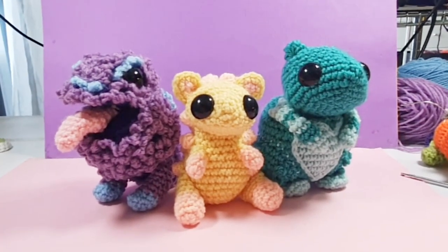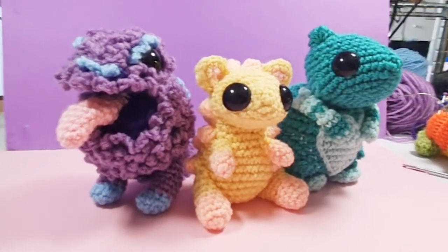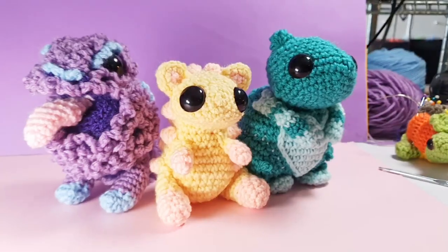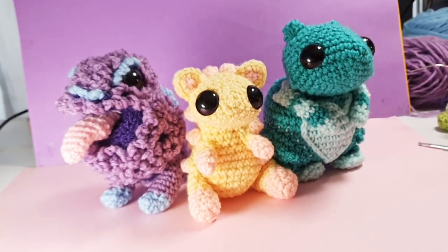So there are our three new mashups: we have the monster seal, the candy gremlin, and the spaghetti ratfish. Let me know in the comments which one is your favourite. I definitely like one of them more than the others — for me there is a clear winner, but for you guys it might be a different one. They are all part of our pattern roulette family. But that is it for this week — bye!